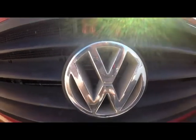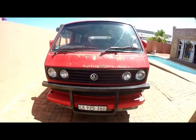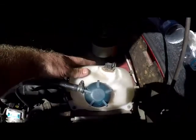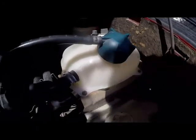This is a microbus 2.3. It looks a bit worse for wear, but it's a client just the same. So we'll go ahead and repair these water problems. Firstly, we have this expansion tank which is basically blown up. It means it's getting too much pressure. We need to replace that tank.